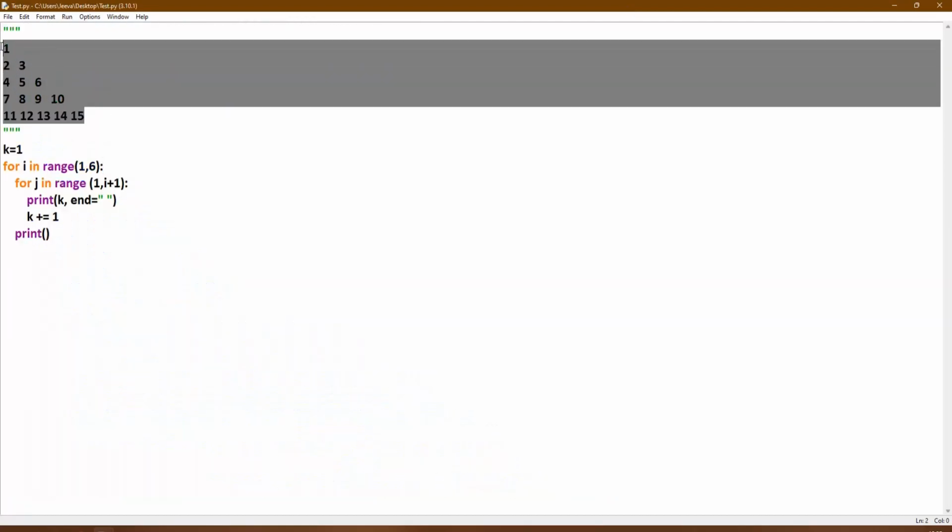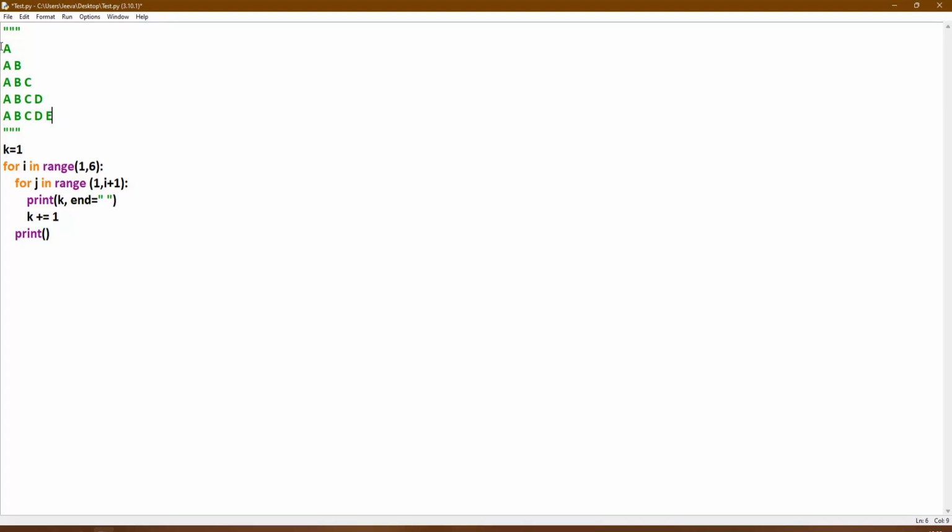This time I have a pattern with alphabet A, B, ABC, ABCD. I will take help of ASCII values. We know capital A's ASCII value is 65 and then it increases so on. So here I will increase this from 65 up to 70, so that is 5 times.